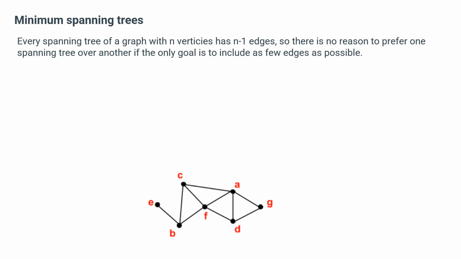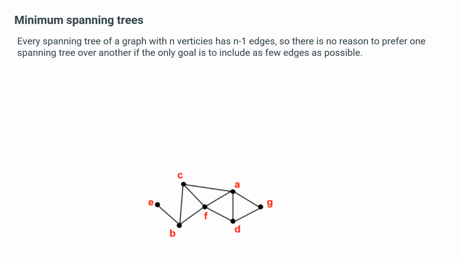Well, yes, because we talked a while back about any tree at all is going to have one less edge than the number of vertices. Okay, so if it's a spanning tree, it's a tree and it goes through all n vertices, then yes, it's going to have n minus 1 edges.